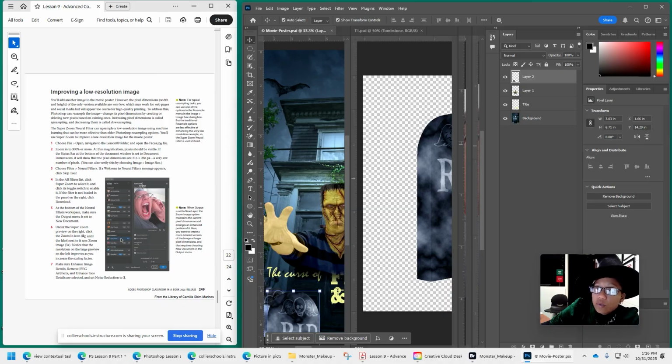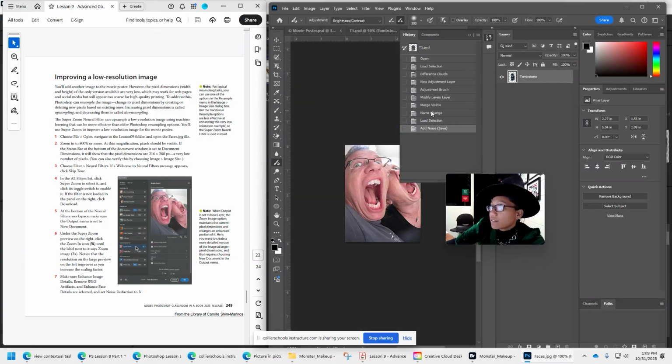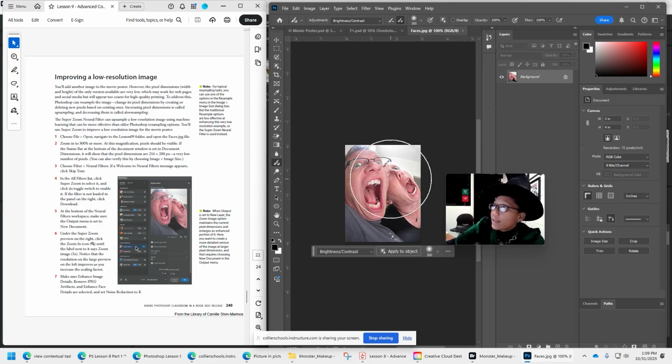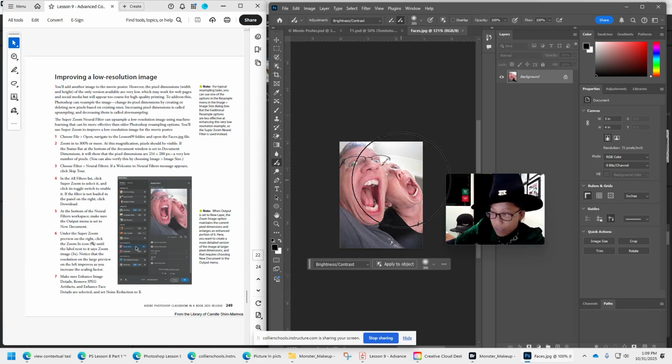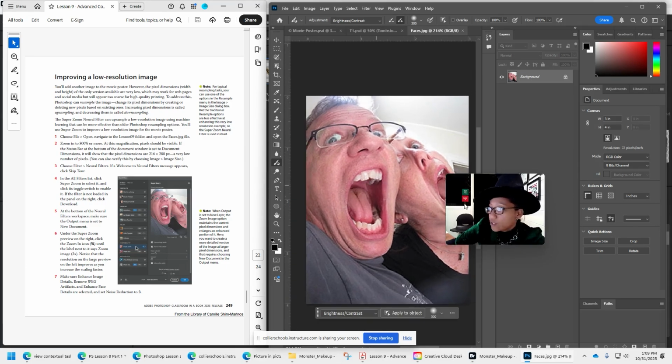Now we get to do these people here. So we're going to choose File, Open to navigate to lesson 9 and import those faces. People. So open the brushes, the faces. All right. So now I have these silly looking faces here. Zoom in 300% so you can see them and see all the pixels that are associated. It's a very low quality image.